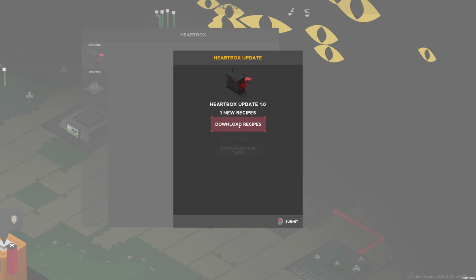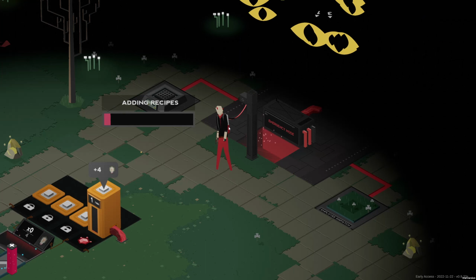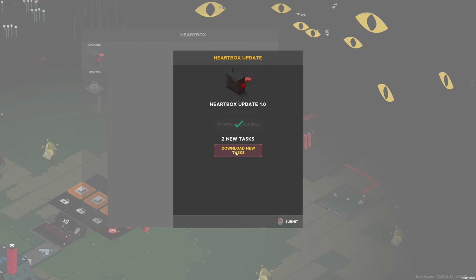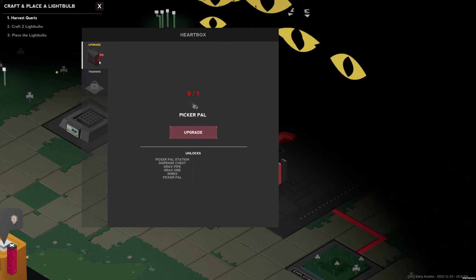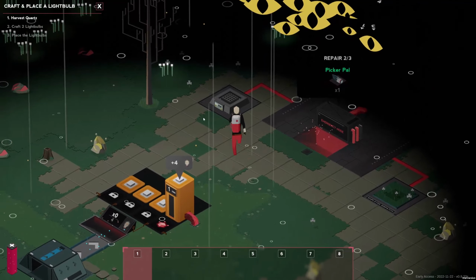Download recipes. Okay, there we go. We're getting stabbed in the back again. And what do we got? Lights. Hopefully, light bulbs, quartz ore, glass. Okay, download new task. This is fun. Okay, what do we have now? Harvest quartz. Is it raining? Upgrade. Picker pal. Okay, we can't do that yet.